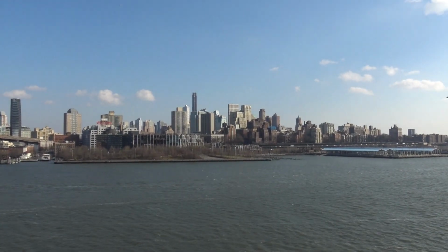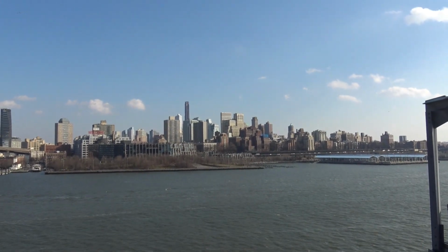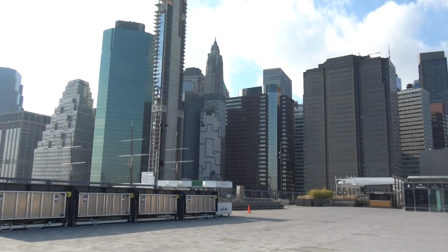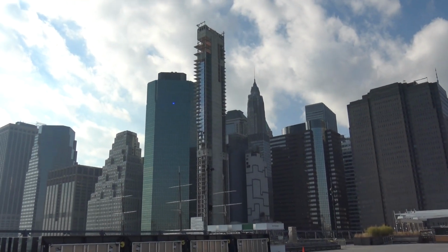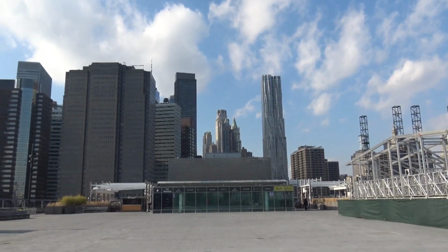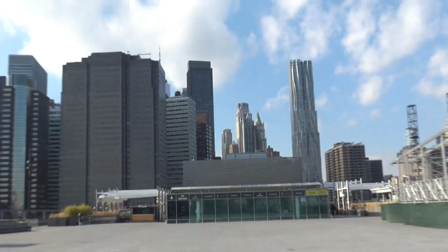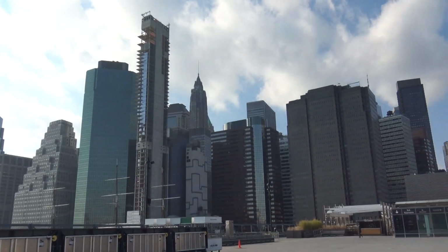It is crazy from when me and Joy came here as a kid, how much more built up downtown Brooklyn looks. But that is just how New York City is going. Because when I turn around, look at Manhattan, you can see skyscrapers still going up. It's funny, things that used to be some of the tallest buildings in the world just towered over. You see this thing right there? We have the old Woolworth building. That's awesome. Once was one of the tallest buildings in the world. Now look at this. It's minuscule compared to these things.